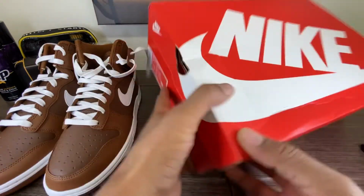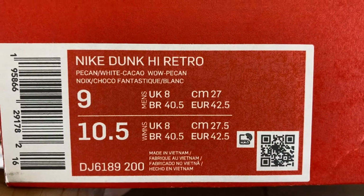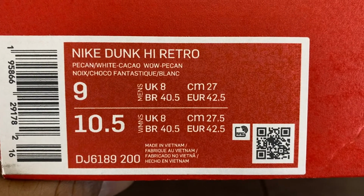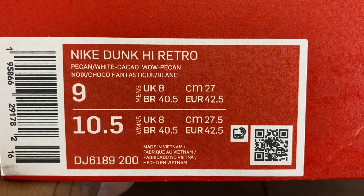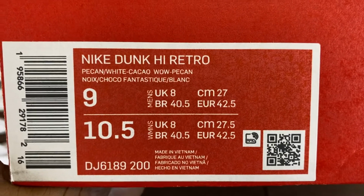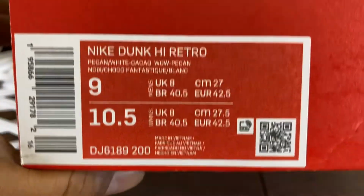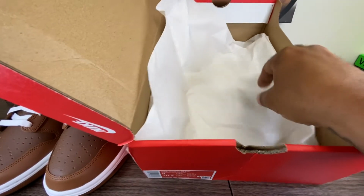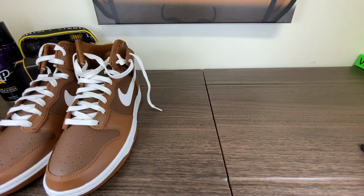It's got your standard Nike box, the orange. And when we go to the tag, it says Nike Dunk High Retro. So this one does say retro. Pecan, white, cacao, wow, pecan. What an interesting bunch of names put together for the colors. Size 9, and of course made in Vietnam, and you see the RFID and everything. Should have a stamp, and it does. Regular tissue paper. Very plain and white, and then nothing on the inside. Typical box for a Dunk.